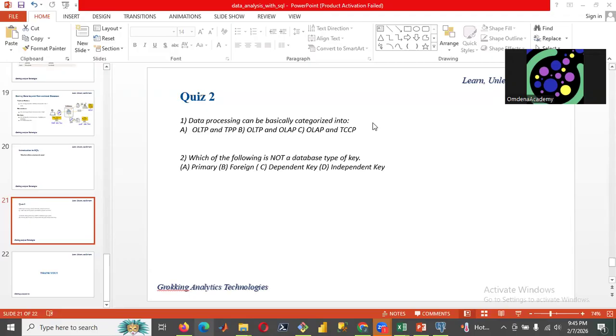So Christy says dependent key. Yeah, there's nothing like dependent key, right? But you can have an independent key. What that simply means is that it is also referring to a unique key.